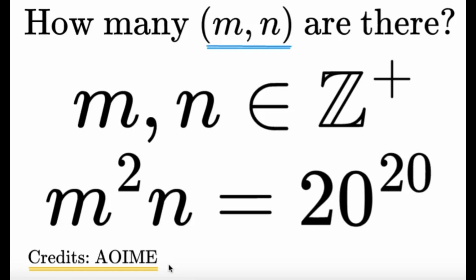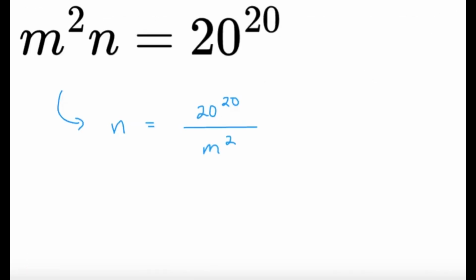Alright, here we have a question, and we kind of already expect that we're going to deal with some positive integer divisors of 20 raised to 20. But there is something annoying here, because there is this m². So we can imagine this as a perfect square divisor of 20 raised to 20 times another divisor. So we're trying to get possibly the positive integer divisors, as well as the positive divisors of 20 raised to 20 that are perfect squares.